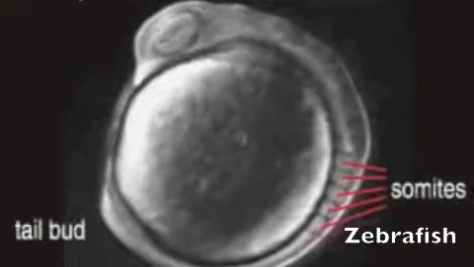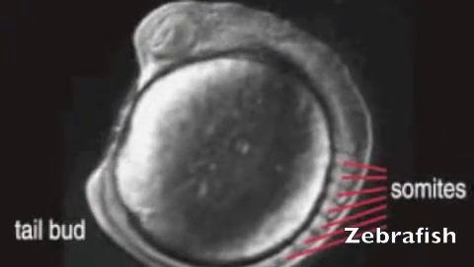By looking at the somites, one can tell the age of the embryo. The somites develop differently between different embryos. In this fly embryo, it is easy to see segmentation by looking at the somites. In this human embryo, we can clearly see the somites as well as the heartbeat and many other organs.